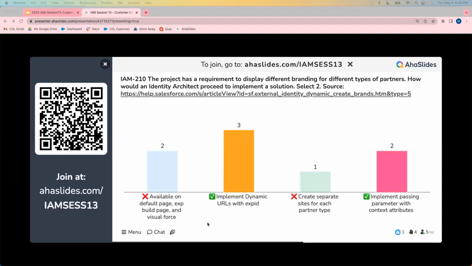And so dynamic URLs, you want to implement those with the EXP ID, and you want to pass through that EXP ID as a parameter to give the context attributes to your experience site.